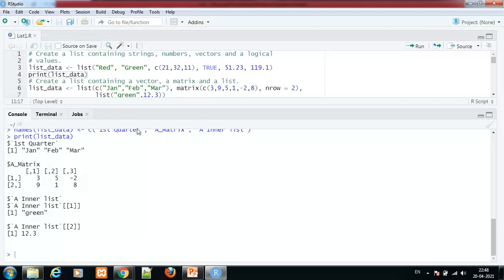We can see that in the inner list there are two elements, green and 12.3, right? That is, there are two elements in that list. Therefore, inner list is the main name of the list. Here it is inner list 1 for the first element, that is green, and inner list 2 is for the second element in that list, right?